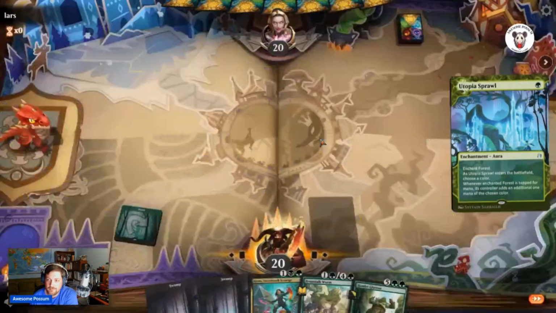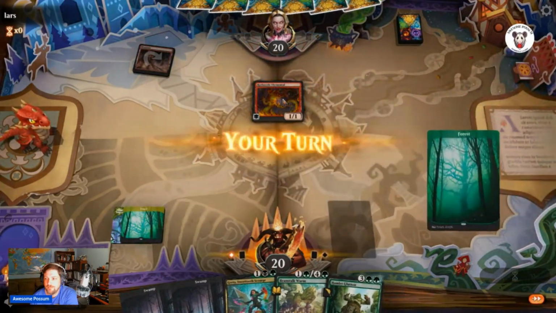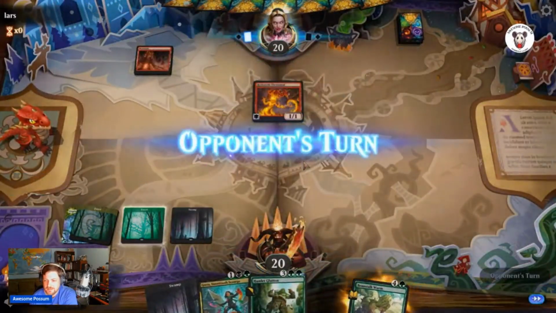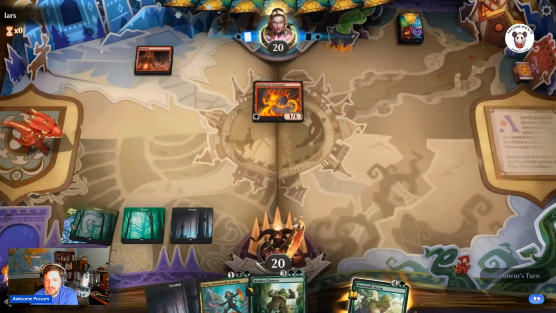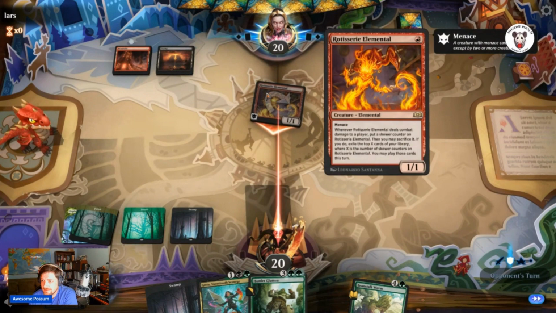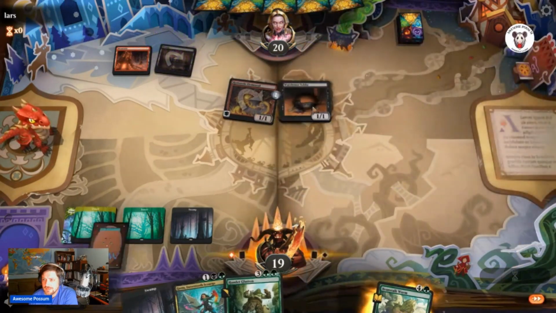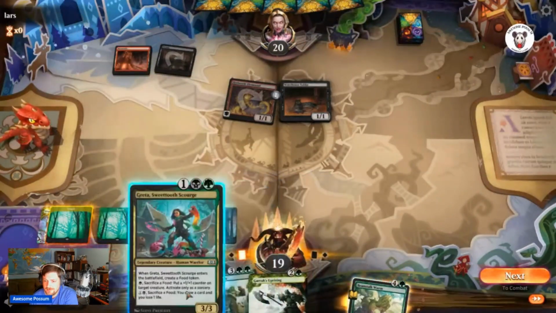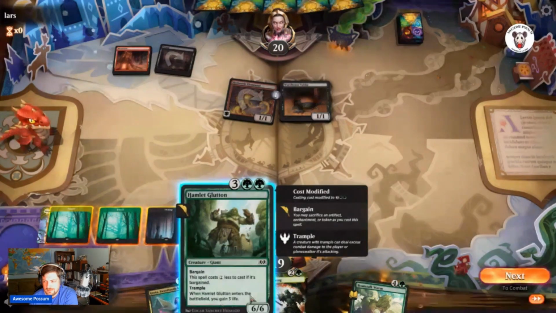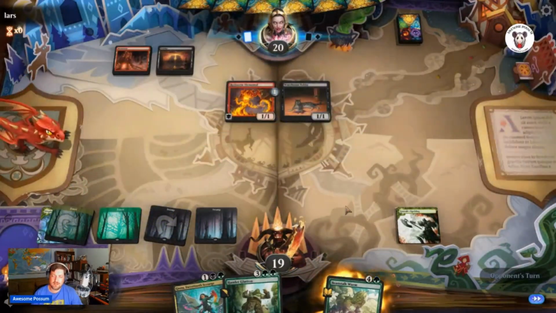Choose black. A 1/1 menace. That's weird. Let's get that land in play. So next turn I'm playing five drops on turn three. Not too shabby. Pretty darn good. Let's go ahead and get the five drop in place. Not taking any chances. Rather get that card advantage going.